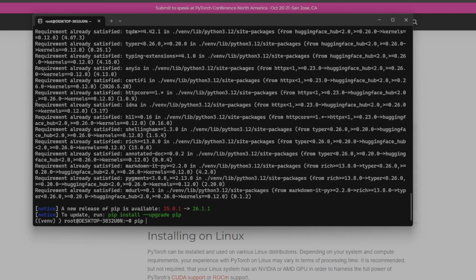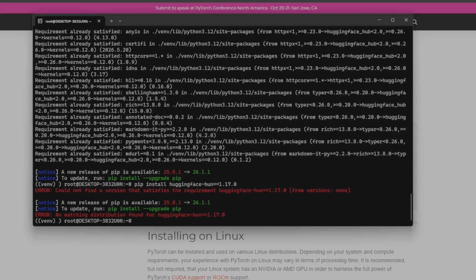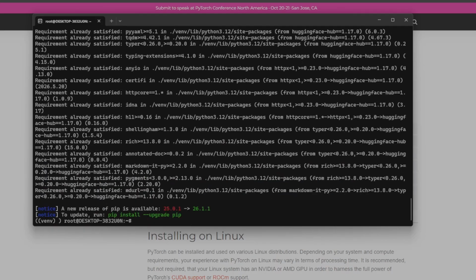And then I lied, there's 1 more library that we need, and that's huggingface-hub. Again, equals 1.17.0. I spelled it wrong, it should be hub, but if you copy from the description, you will be good. There will be no such mistakes happening. The reason I'm making you install these very specific versions is because some of the stuff we will do kind of breaks between versions. So this version concoction I made, by some trial and error, is pretty stable for all of our tests.